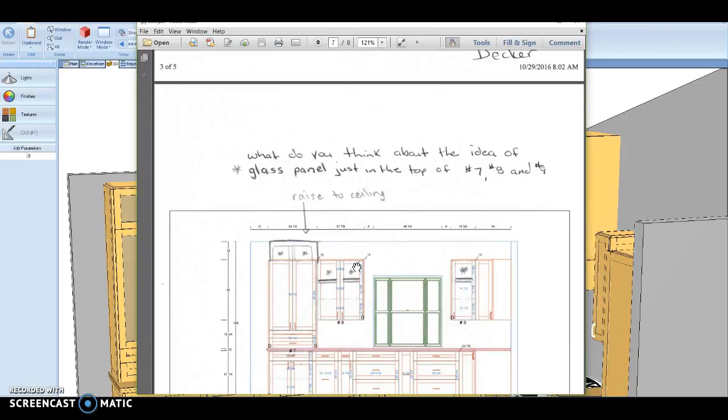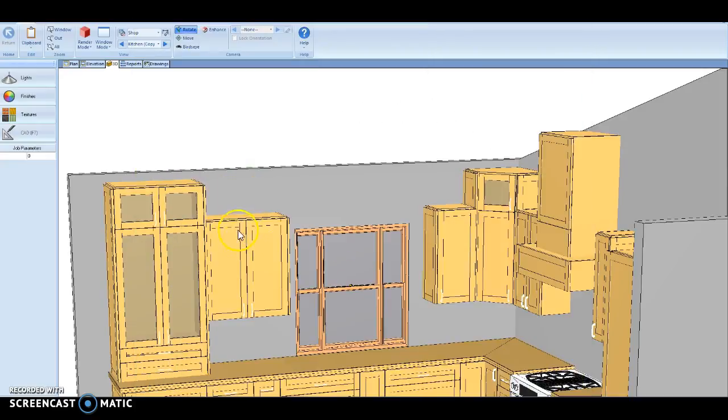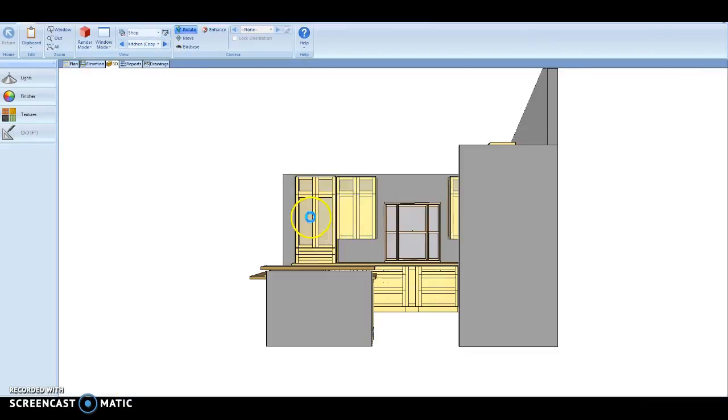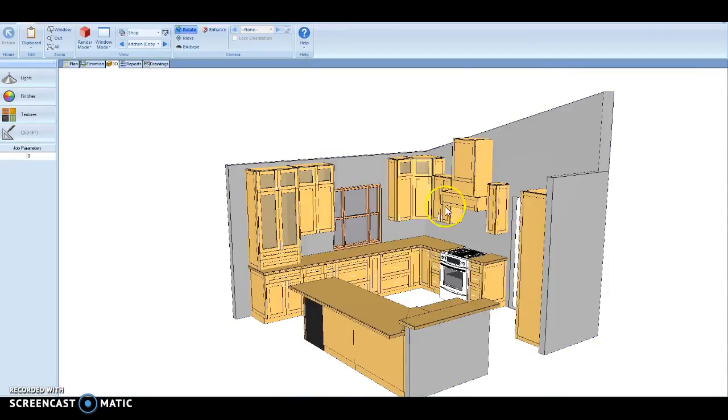Where was it? Yes, assuming that this meant glass doors. Yeah, glass panel. I just don't like the look of dropping down. I want these upper glass doors to flow, being at the same elevation. It won't look good cutting this off and putting a glass door here. So, and we can call this one copy number 2, where I just increase the height of cabinets 7 and 8 to the same as this corner cabinet.